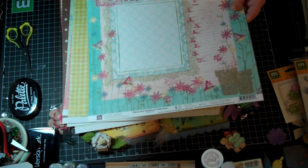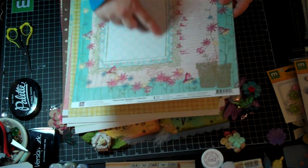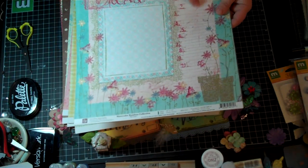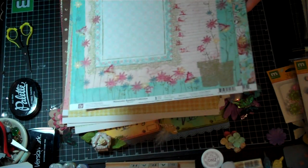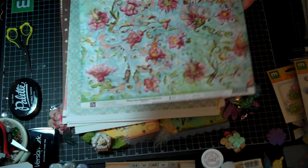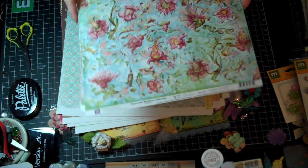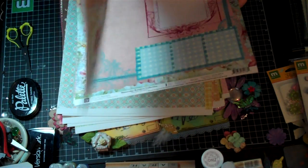Here, this says 'because,' and it's got reasons — like, you could say because, put somebody's name, and it says 1 through 10, and there are lines for journaling, so you could write some reasons here. This would be nice to do a 12 by 12 layout. I love this paper. It's so soft — it almost looks like vellum when you're looking at it because it's so soft.